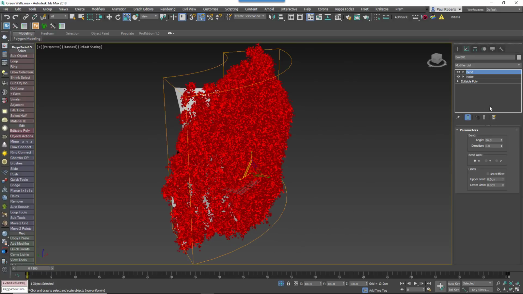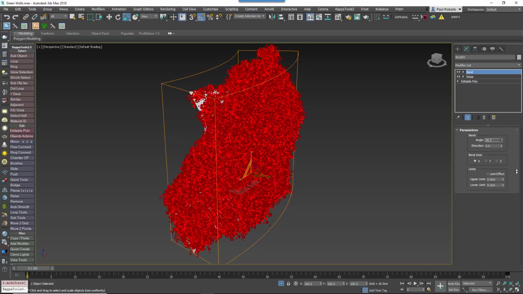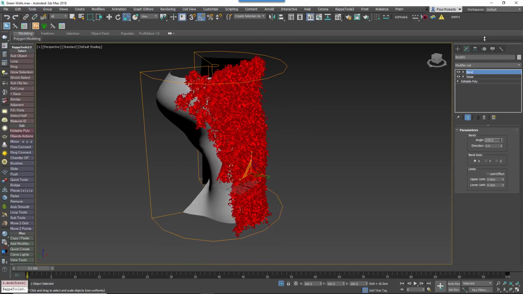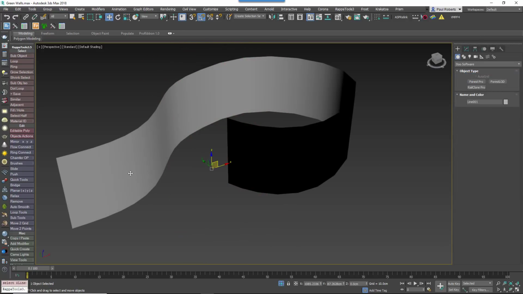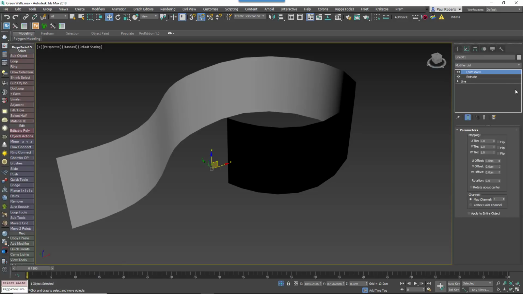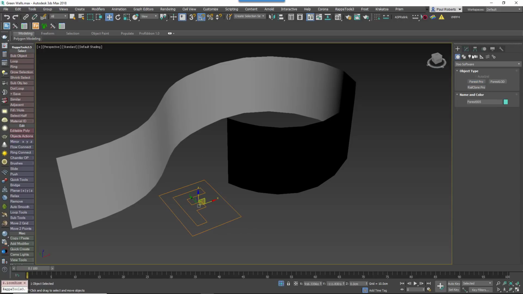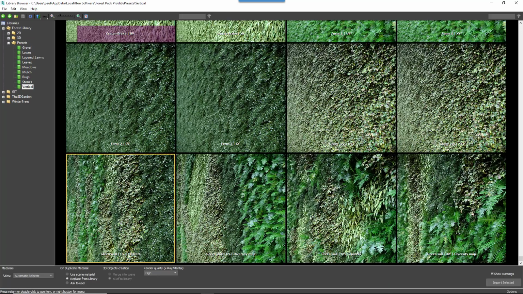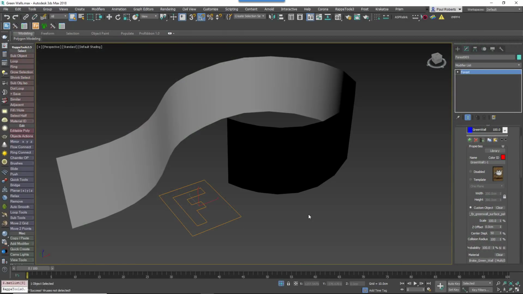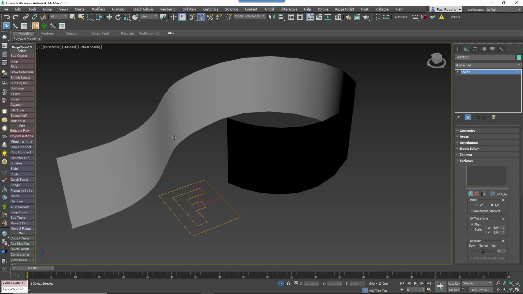So if a wall is substantially deformed or faces in multiple directions, you may need to use a different approach that scatters objects using the surface's UV channels. In this technique, the axis alignment of the forest object and the surfaces actually aren't at all important. You'll need to ensure, however, that the surface is correctly UVW mapped in order to use these types of presets. So just create a Forest Pack object, again, orientation is not important. Load any UV preset from the built-in library. Add the wall to the surfaces list.